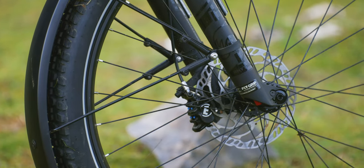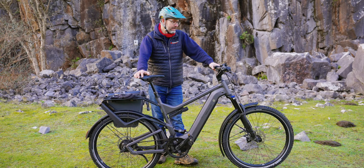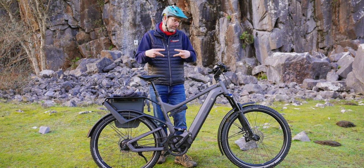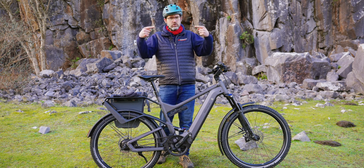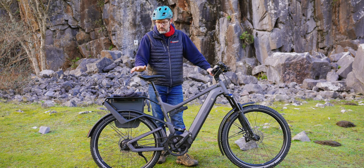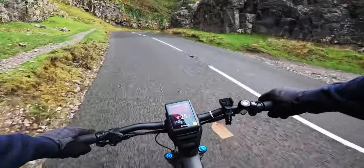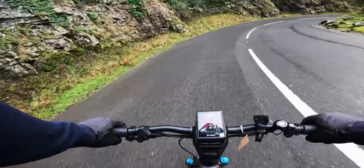On this bike we're fitted with Magura brakes front and rear. On the front we've got a Magura MT5, which is a four-pot caliper — four pistons squeezing the brake pads onto the disc. On the back we've got an MT4, which is two pistons squeezing on. You've got the extra stopping power you get on these high-end bikes, great for dropping off big hills. I recently came down Cheddar Gorge on this at 30 miles per hour and there was absolutely no problem stopping.